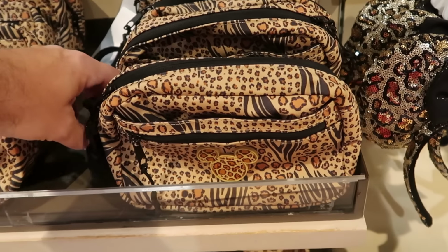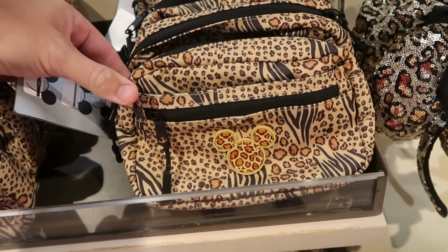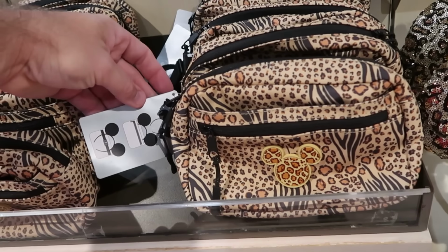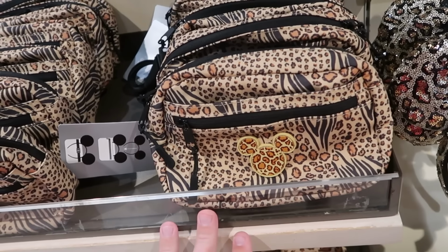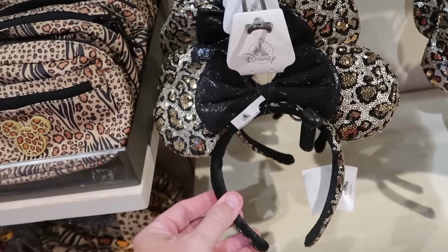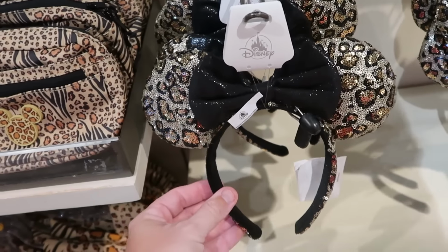And so much cool merchandise, especially for over at Disney's Animal Kingdom. So a brand new fanny pack with the animal prints, with the rubberized gibbet with Mickey. The cool thing though, like you could snap a pair of ears into place in case you don't want to wear them all day. These are only $35 a piece, but so many cool things that match this entire collection. You can't go wrong with a good sparkly pair of ears with all of the sequins and the huge black bow. These are $35 a piece.